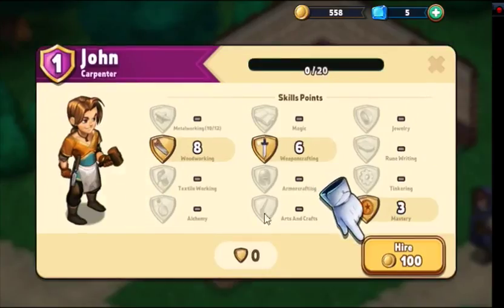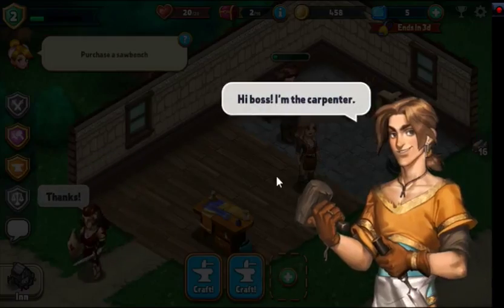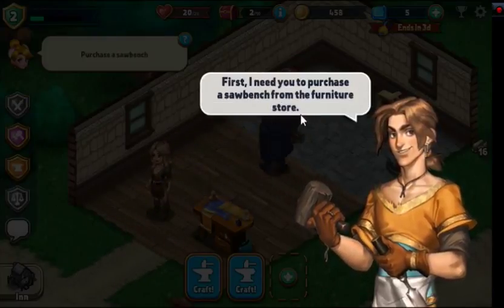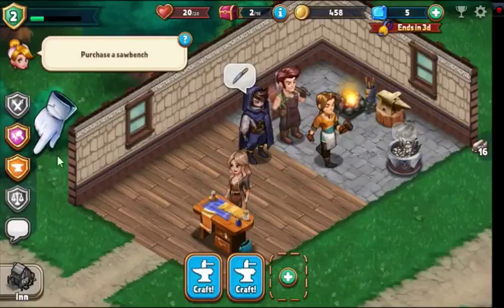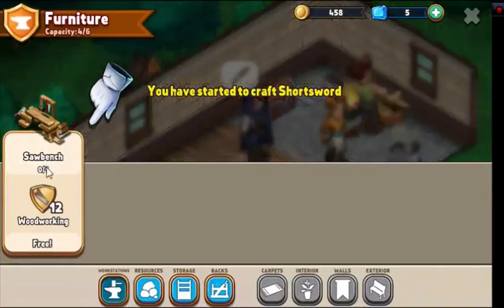Okay. He can make a club. Okay. He can make a walking stick. Okay. Hi, boss. I'm the carpenter. I need a few things to be able to craft wooden items. First, I need you to purchase a saw bench from the furniture store. Okay, do you mind if I first make a knife and a short sword? And then I'll buy you this saw bench?